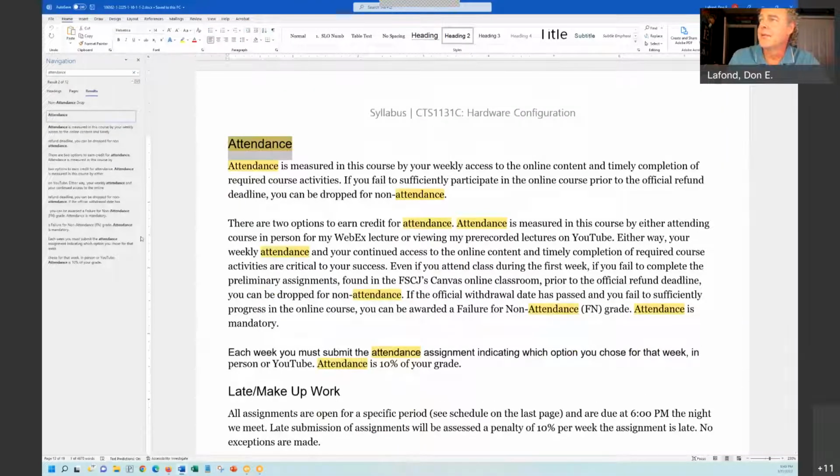All right. So attendance in this class not only has to do with you showing up for the presentations. Showing up for the presentations is worth 10% of your grade. Now there's, I don't know, 15 times, there's 12 times we meet. It's a weighted average. Altogether, it's worth 10% of your grade. So if you don't watch any of my videos and you don't show up to class, you can still pass the class with a 90 if you get an absolute 100 on everything else. Otherwise, you can't get an A.